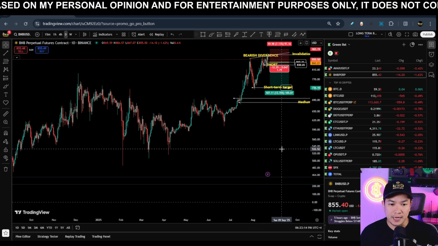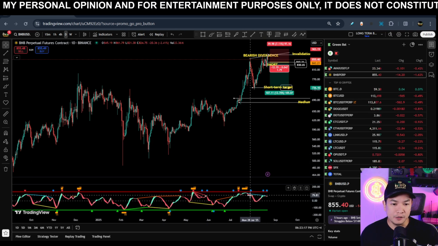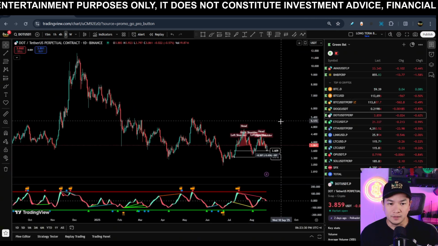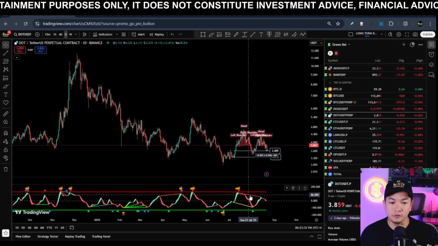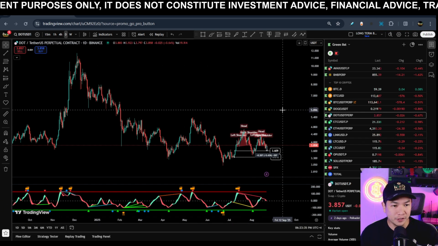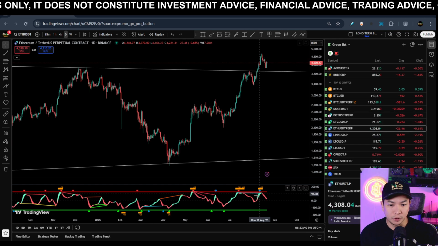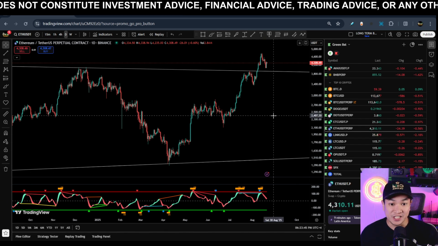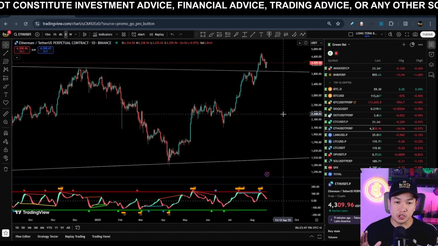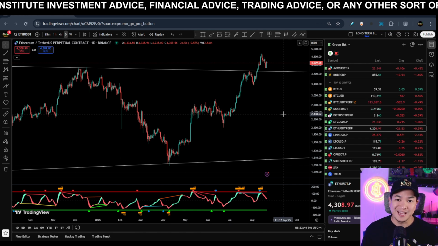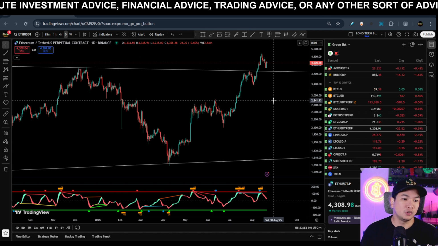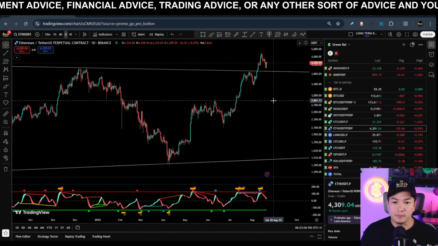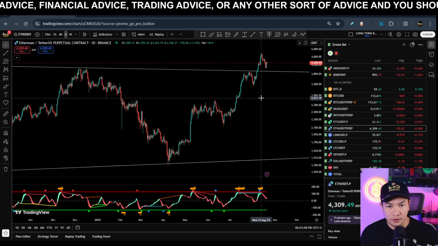Let's look at BNB. BNB forms a bearish divergence on the daily time frame. Let's look at Polkadot, which also forms a bearish divergence on the daily time frame. Now looking at Ethereum, we also have a double bearish divergence on the daily time frame. And those are just some of the major altcoins in the market, guys. If you scroll and check, the majority of the altcoins also form a bearish divergence on the daily time frame.